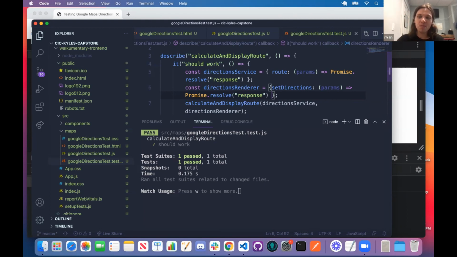Where it would be more interesting is if you had some extra logic intermixed around there. Imagine you took the data you got back from directions service and did some math or some logic on it, and then you put that into the directionsRenderer.setDirections method.